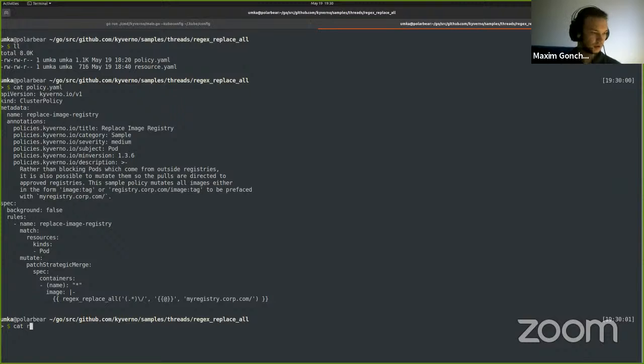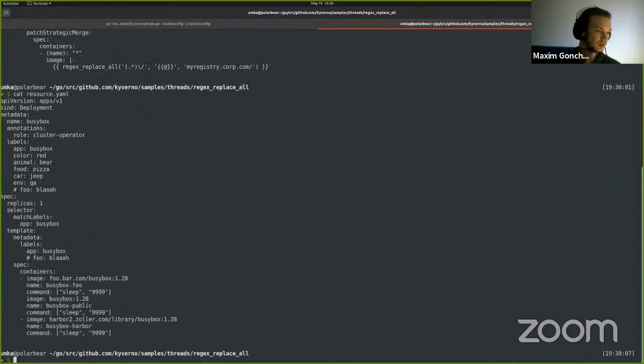Let's say we have the next resource with 3 containers, and we want to substitute the registry if we have it and add it if we don't have it.